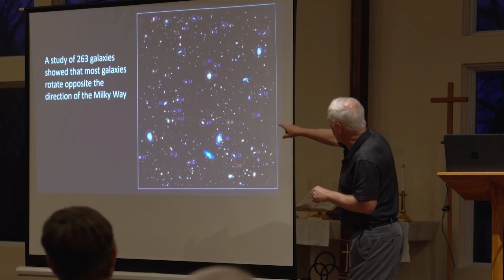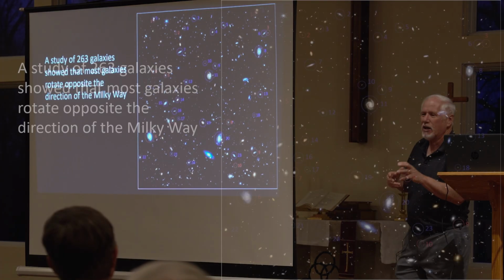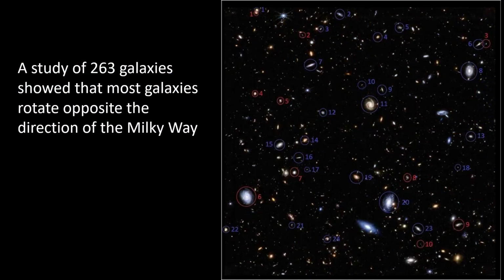And the galaxies here were not at the most distant part of the universe. They're much closer to us. The JWST can actually look at much closer galaxies if you want to, because you've got the near infrared and even into the visible part of the spectrum. And in this diagram, they showed you some of these have been circled, the red ones and the blue ones. And from the images, they can actually ascertain which way they're spinning.